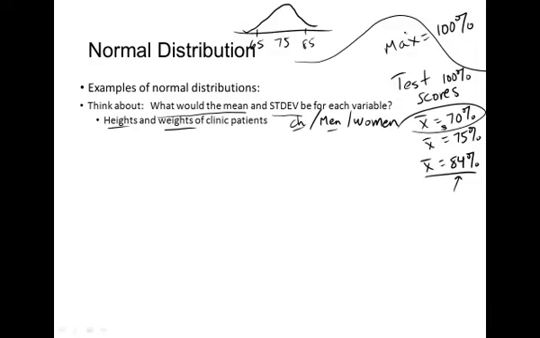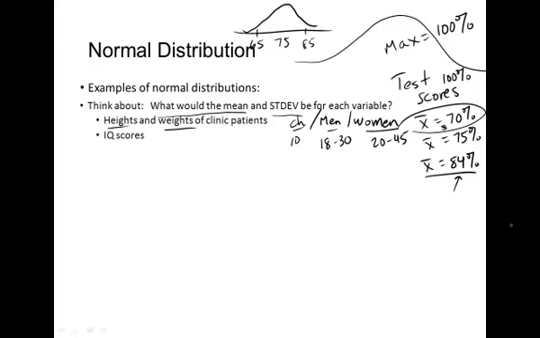So you might say, okay, well, of my clinic patients, for men aged 18 to 30, what is the average height? What is the standard deviation of the heights? What is the average weight of women who are in Weight Watchers who are aged 20 to 45, whatever? So you find a category and then you can think about heights and weights. Again, ask yourself, what do you think the mean height is for men, or let's say 10-year-old children, or 20 to 45-year-old women? What's the mean weight of each of these groups in pounds or kilograms?